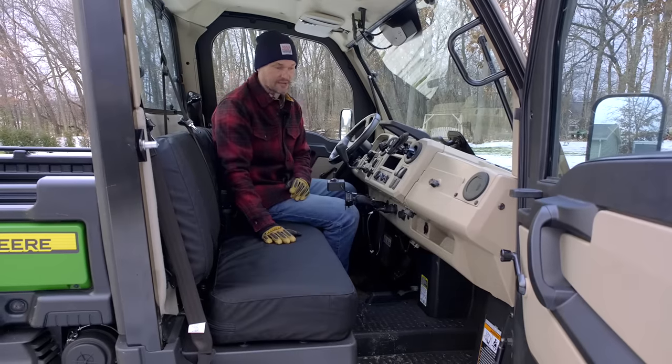We're back out here a couple of days later — I realized I wanted to include some more information, and we also had at least a skiff of snow. It's not much, but it's at least something worth plowing. I do want to tell you: I love the power steering in these gators. I've only used power steering on a couple of ATVs, and this is my first UTV or side-by-side with power steering. If you've used the manual steering on older gators and ATVs, this is a night-and-day difference — it makes it so much easier to use.